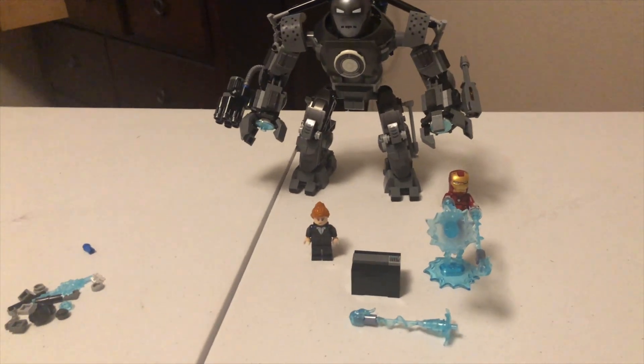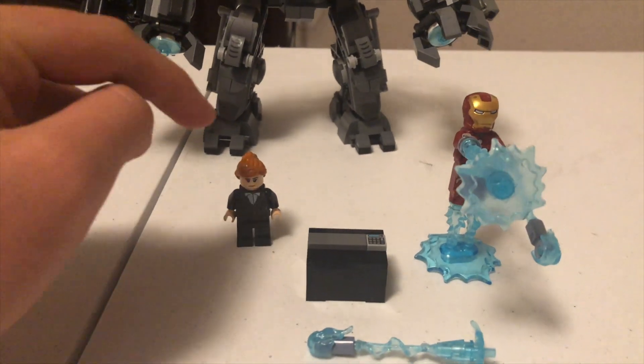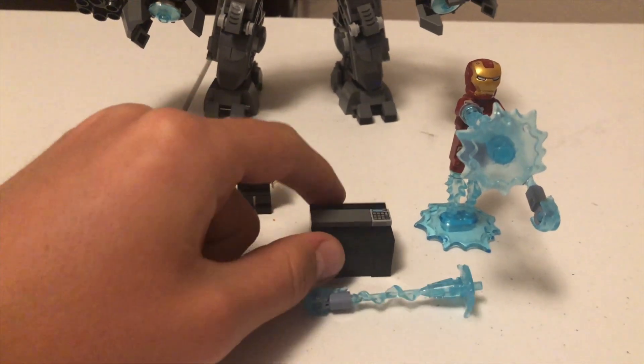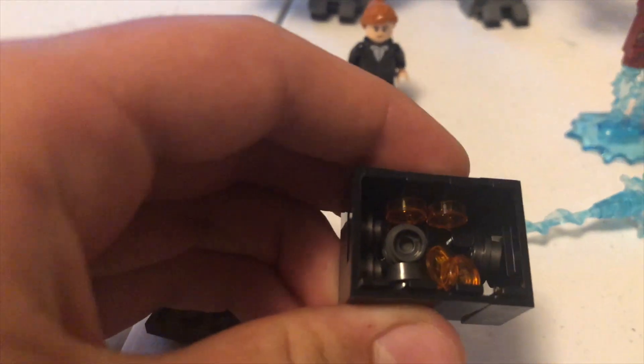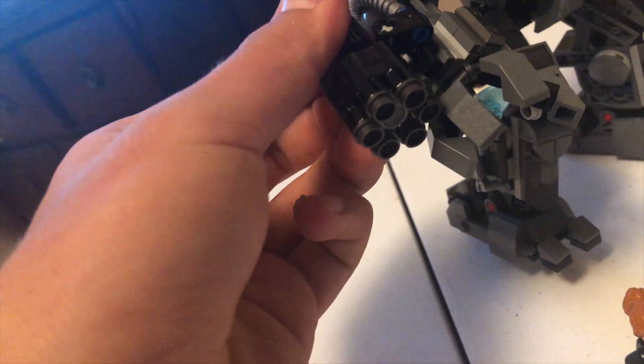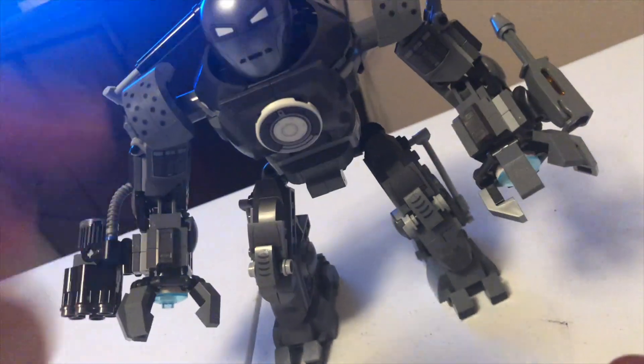Here is the set. It looks pretty cool. I've seen the Mickey figure before, Pepper Potts in her business suit here, a box full of ammo, and a nice little keypad on the top. The silver ones are for this six-stud shooter here, pretty cool, and the orange ones are for the little tiles. It has repulsors here, pretty cool.